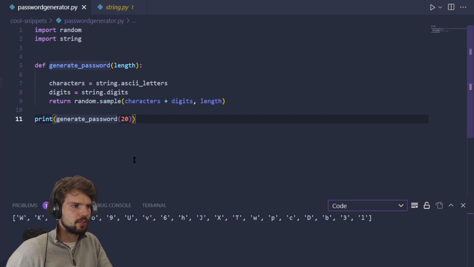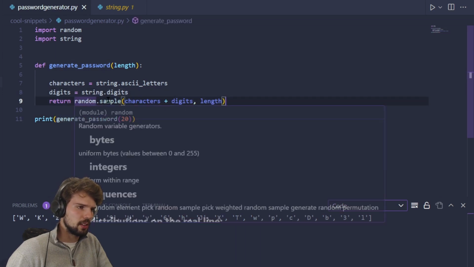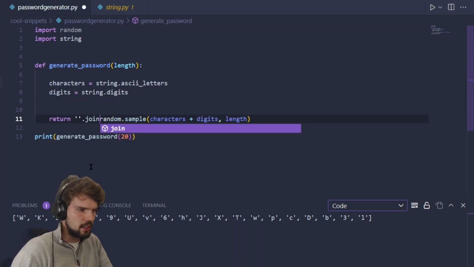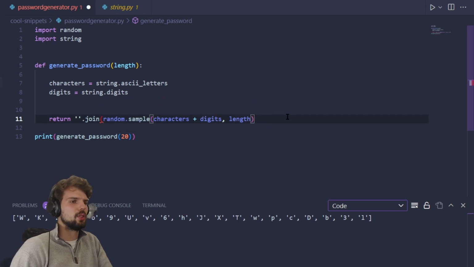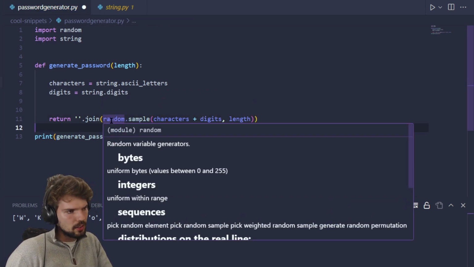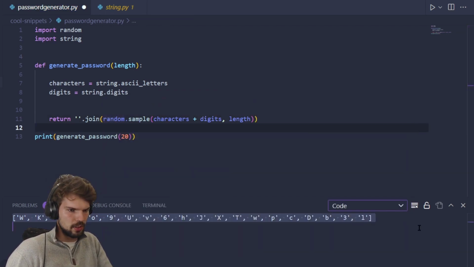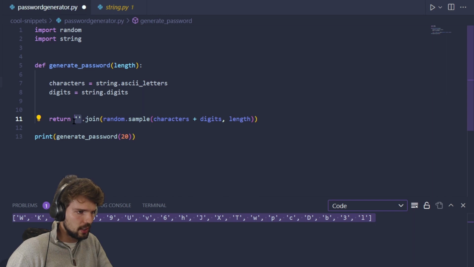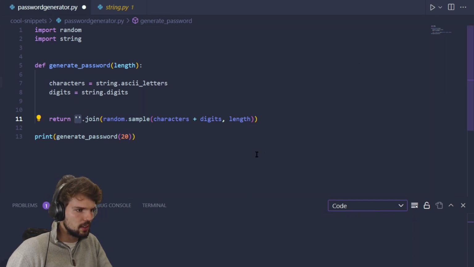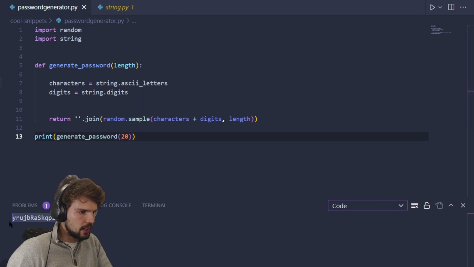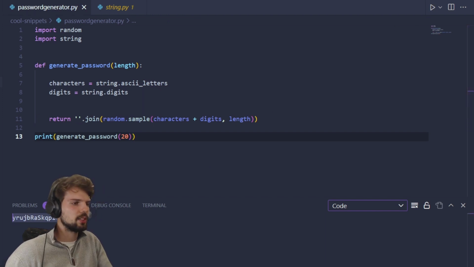But luckily, there's a very handy Python function that can help us here. So we can use the join method. And if you haven't used this method before, it's super handy. What this does is, given a list, like this one, it will return a string that is composed of every element on this list, joined by the string that you pass here. So in this case, this is just an empty string. What this means is that when I return this, now we're just going to get our random characters squished into one string.